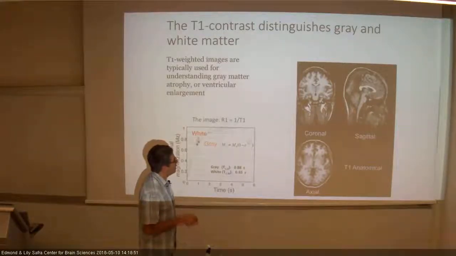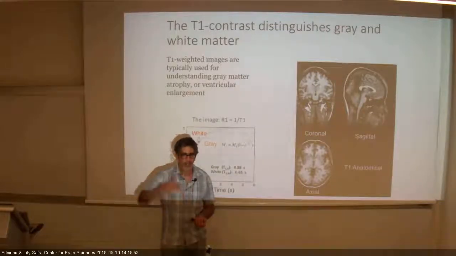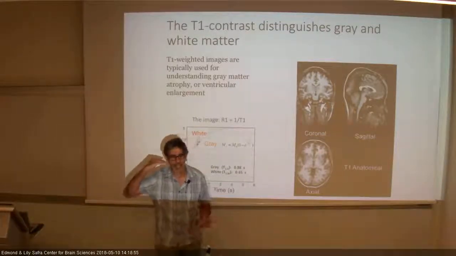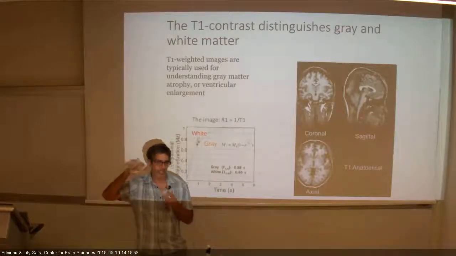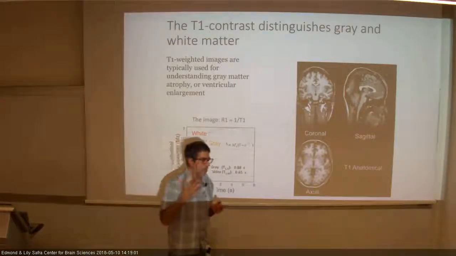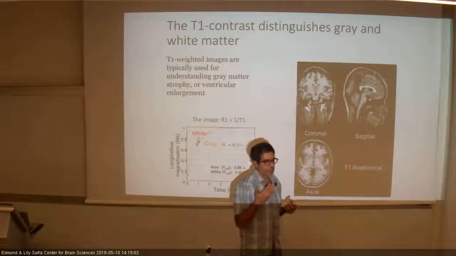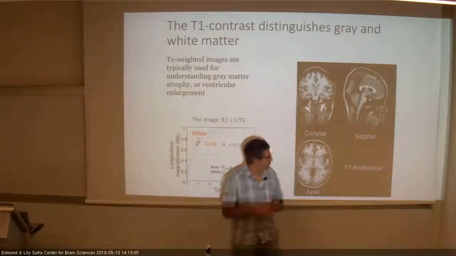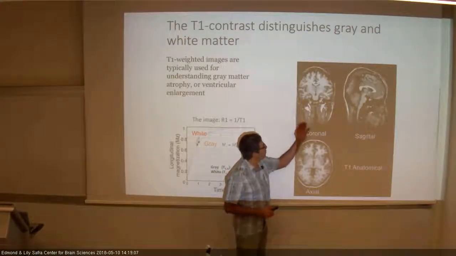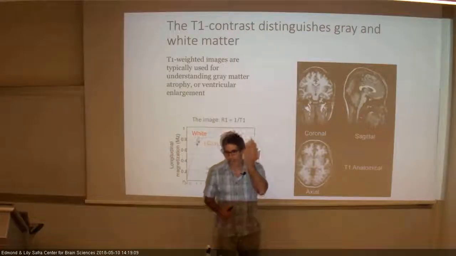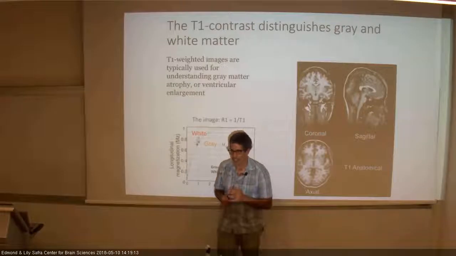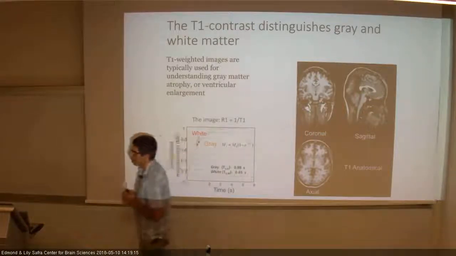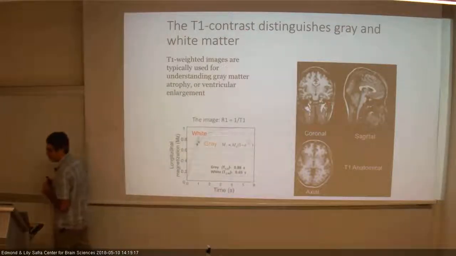And so this is an axial image. That means that we cut the brain like that. Actually, what happened in this image is that these are 3D images. You already measure a volume, and then you can slice it using an image processing tool. You can make an image which is axial or coronal or sagittal. So coronal will be like that, okay? And sagittal will be like that. And there is tons of information in those different planes, and they're super useful.